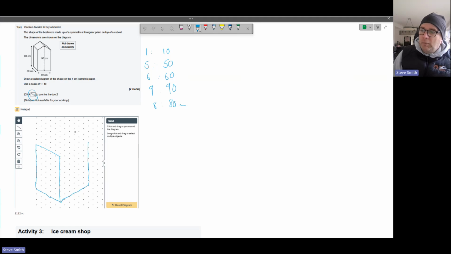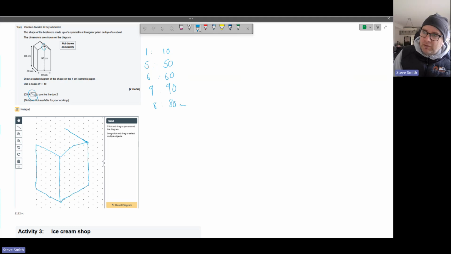I've now got my shape here, look. I can go along here. That's my cuboid. Again, I've not quite hit that line there. And I can't go along here yet because I need that 9 in the middle. So the middle one is the third one along. So 1, 2, 3. So I'm going to go 9 up from that third one. 1, 2, 3, 4, 5, 6, 7, 8, 9. That's my 9th one, and I can connect my dots now. That's my roof. And don't forget, that's my apex.